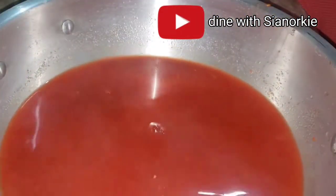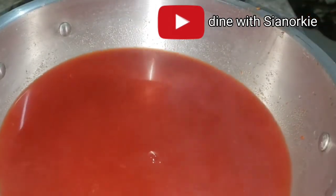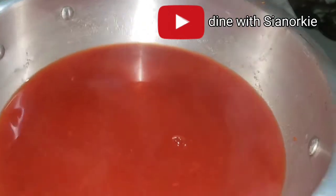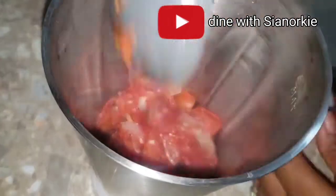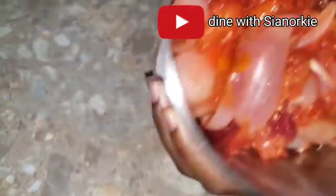You can skip this process by letting your tomatoes cool a bit and blending everything. However, if you are using this process, please do not throw this water out. It's very important. Without this water, your tomatoes will not taste nice. Trust me. So I'm putting the one that was left in the colander into my blender.